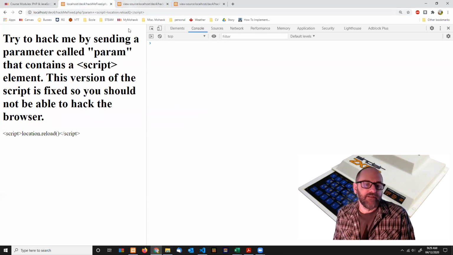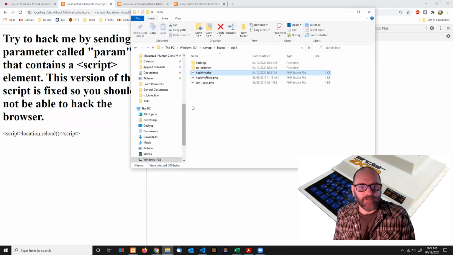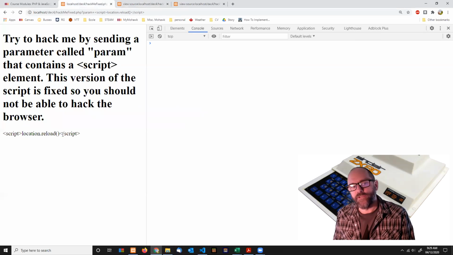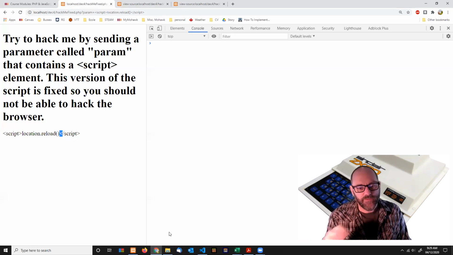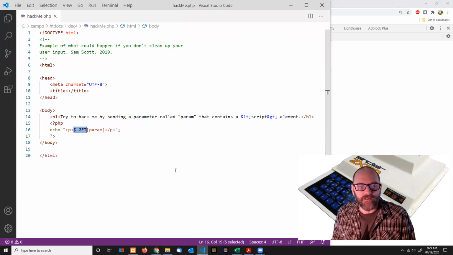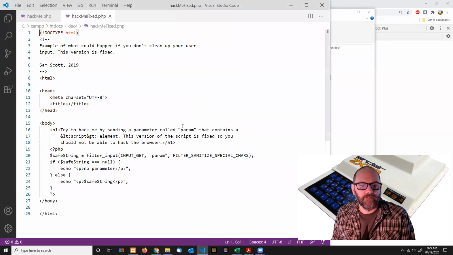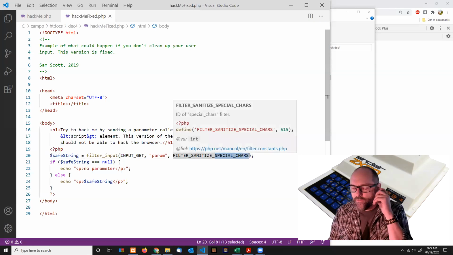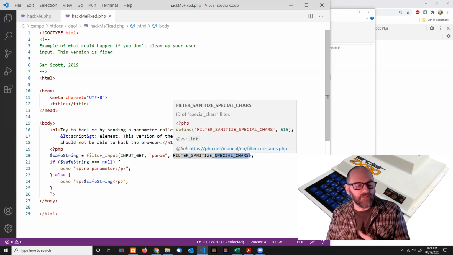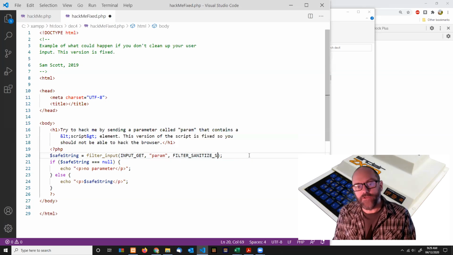So that's the fix. Make sure that you're using filter input properly. Which filter did I use here, you guys? Anybody know? There are a few different sanitize filters you can use that do different things. Which one did I use? Sanitize special characters, people are saying. Let's have a look. Yeah, sanitize special characters. So you do that whenever you think there's a chance the user's going to enter special characters that you want to preserve, like if you're having them input math and stuff like that.